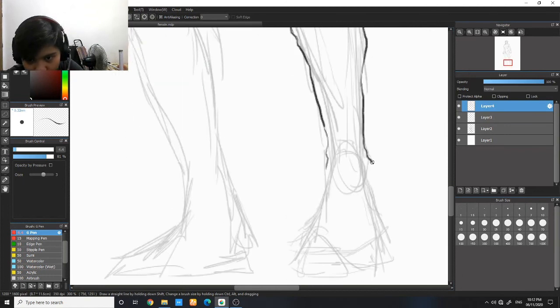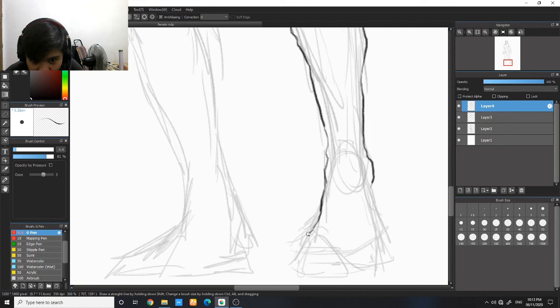Remember this part. Always never forget this part. This one in our foot. I don't remember what it was called, but when drawing a character and you're gonna draw his or her foot, please don't forget to include this.